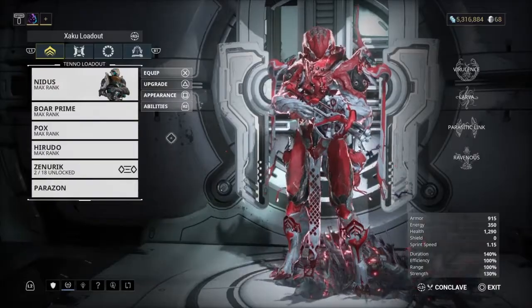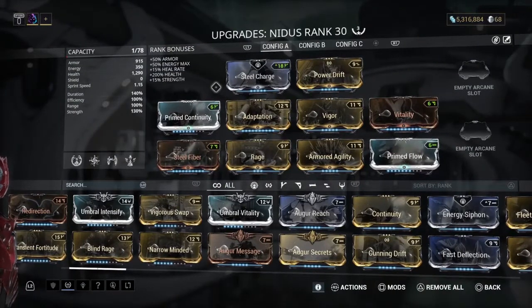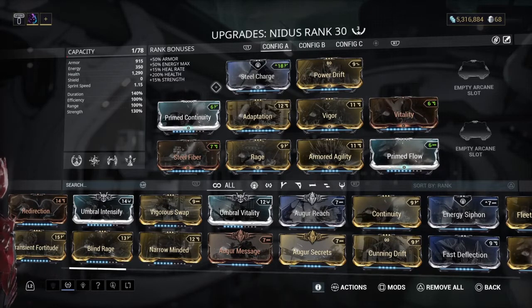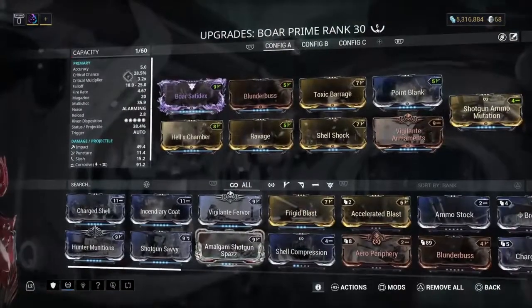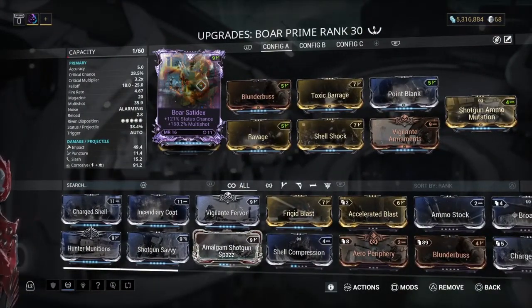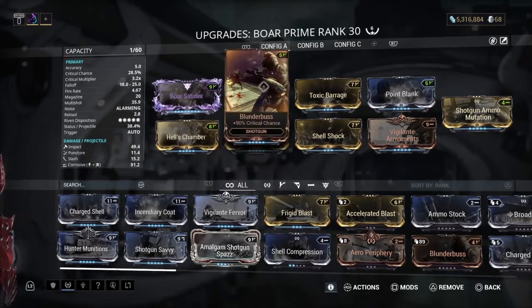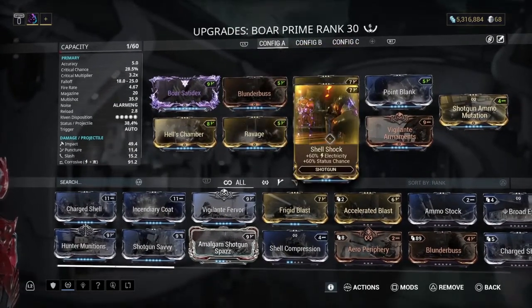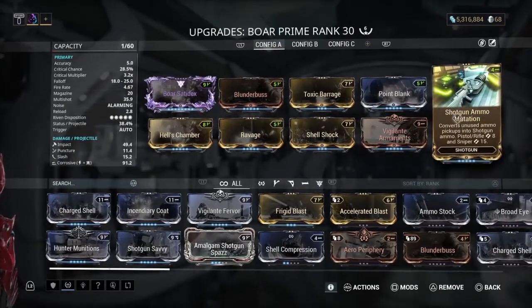So, using the same build as yesterday, I have Steel Charge, Power Drift, Prime Continuity, Steel Fiber, Rage, Adaptation, Vigor, Armored Agility, Prime Flow, and Vitality. And I'm using the Boar Prime. I have a riven for him that gives him status chance and multishot. I have Hell's Chamber, Ravage, Blunderbuss, Toxic Barrage, Shell Shock, Vigilante Armaments, Point Blank, and Shotgun Ammo Mutation.